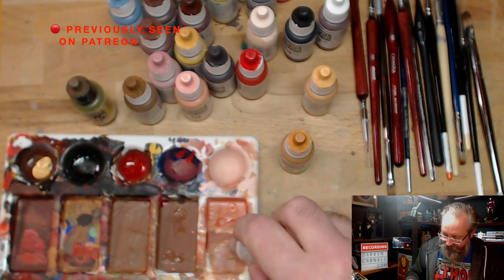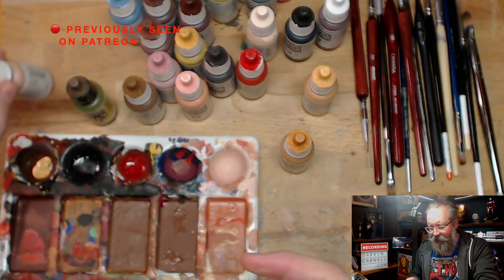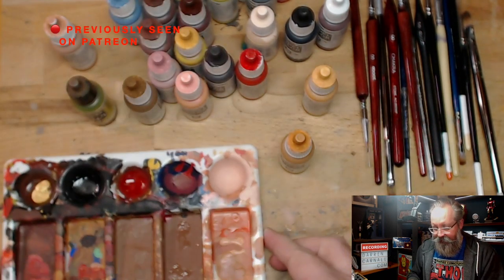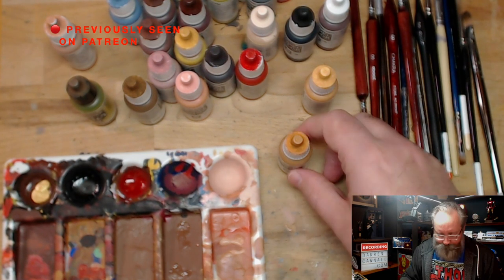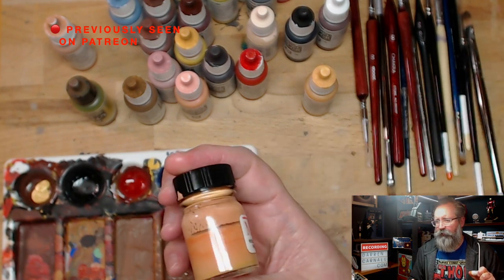Okay, so let's get some skin colour. Every time I shake these up, it acts like it compresses them or something and loads squirts out. So I've got some of that colour there, the beige red, which we discovered was a fairly good approximation of how to start with the tanned flesh of previous ones.